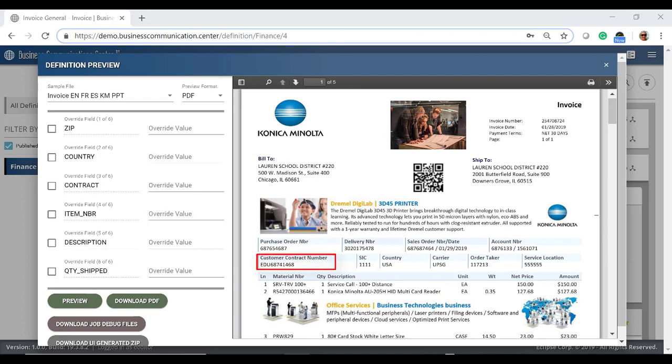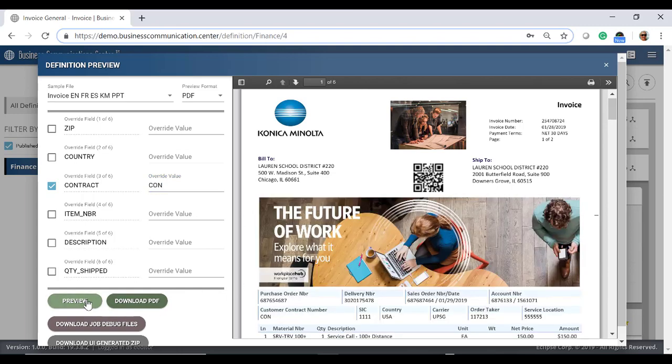The next thing I'd like to show you is a feature in the PDF preview that allows users to test different scenarios so they can test all of their new ads. So in this case, the first ad is being triggered for contracts starting with EDU for education. So if I want to see a different ad, I can simply click the key field being evaluated and enter my user override. In this case, I know there's a test for contracts starting with CON. So I'm going to enter that and see what ad I get by previewing the form again. And now we get a different header ad. This is really helpful for testing.